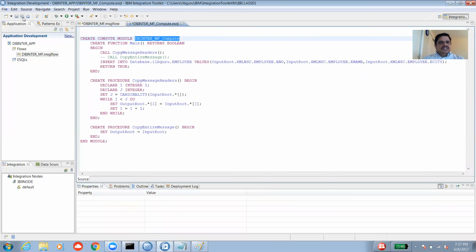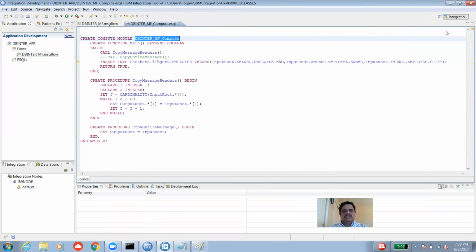So that's it. Save, and this warning, you can neglect it. What does it say? Unresolvable database table reference. No problem. It only resolves these values during execution, when you try to run this code.